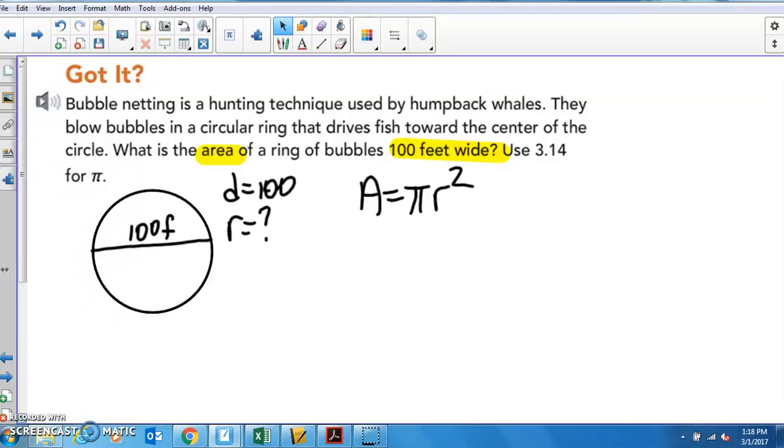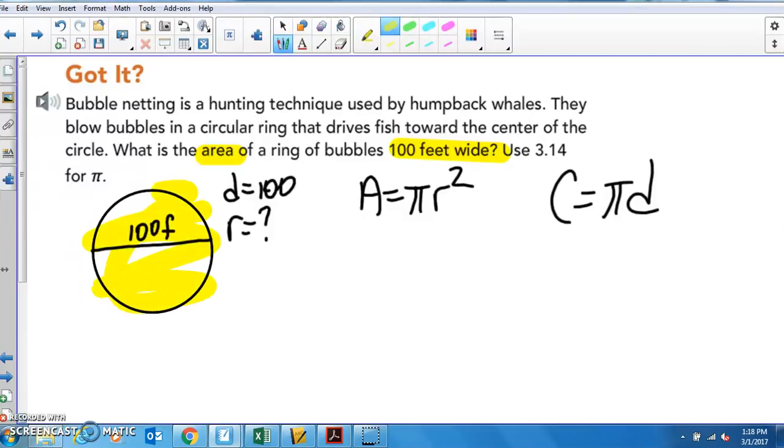And I also want you to find the circumference of that ring. So we know we're going to use pi times diameter. Since we are finding the circumference, you will need to know the diameter. And since we're finding the area, you will need to know the radius. So if you will work this problem, I'm going to highlight that so you can draw that, highlight this, and highlight that so you'll know that you need to work those. And let me put a T there for feet. So if you'll work this one.